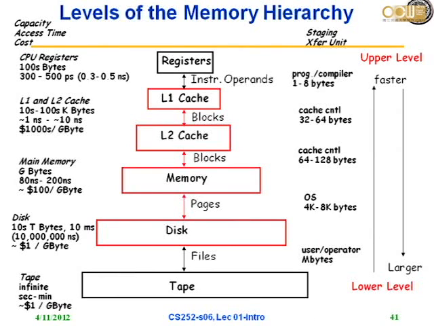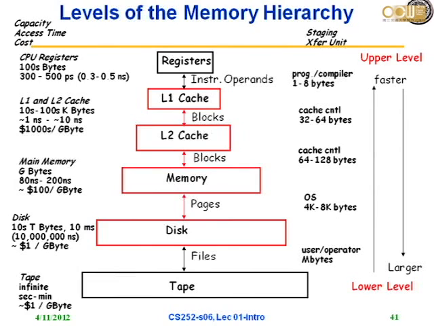Okay? So hopefully the hit rate to the upper levels will be high enough such that only a few accesses will have to go all the way through to the bottom levels. So what is my average memory access time?